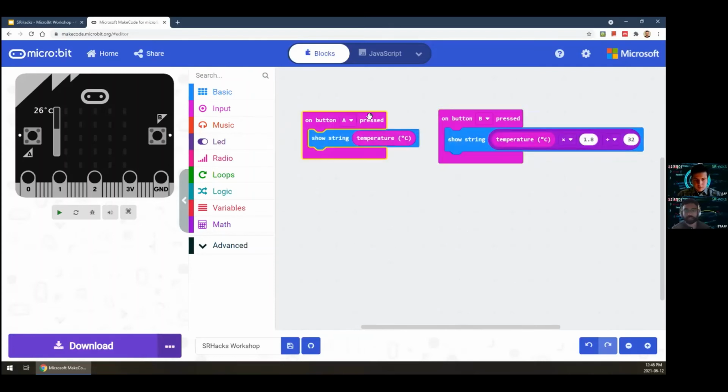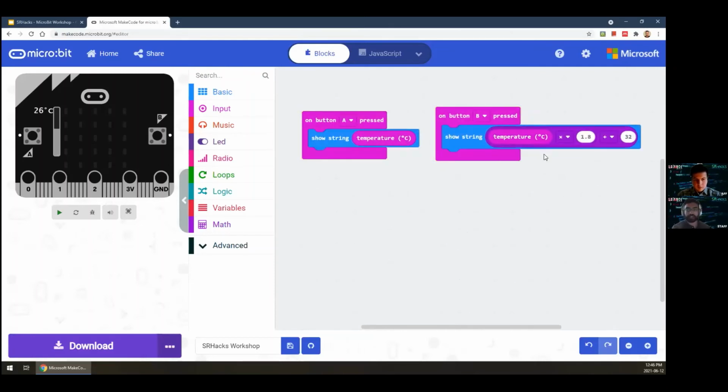It just overwrote the hello. The hello is just there by default. And now it's going to show the string of our Fahrenheit value. So now when we turn on our microbit, when we press B, we see it shows the temperature in Fahrenheit. And if we change it to something colder, we can then try it again. Oh, we have to let it kind of do its thing.